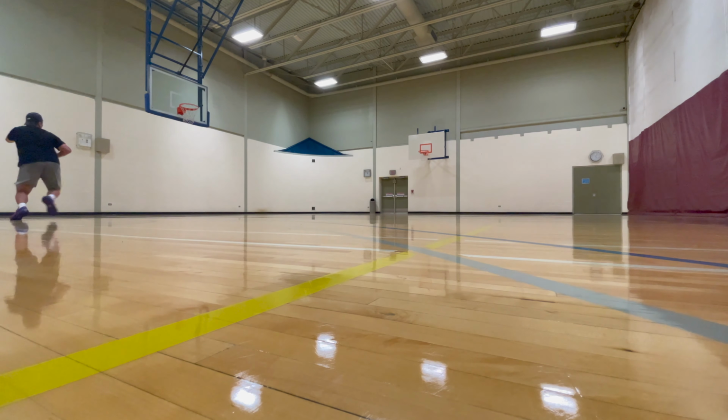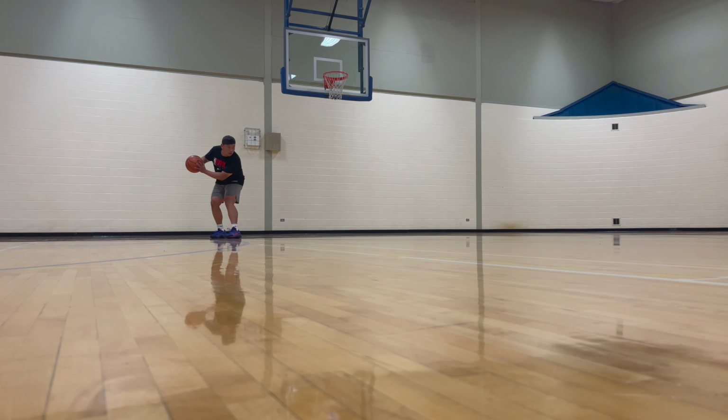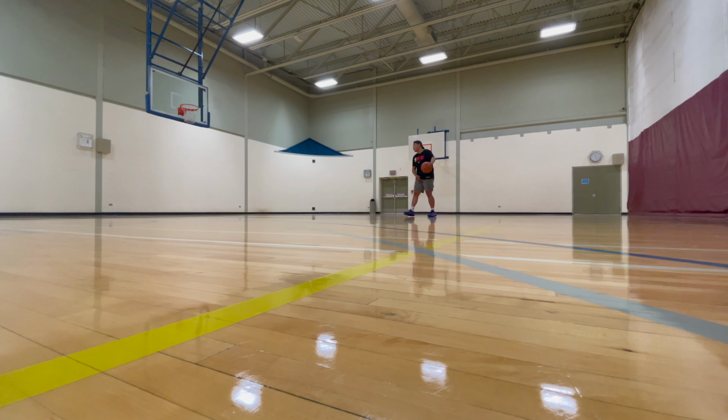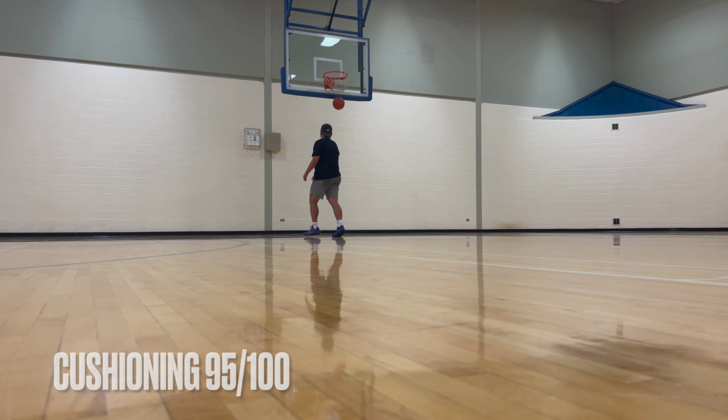Not only does this give the player an insane amount of cushion, but also an insane amount of court feel. And usually you sacrifice the court feel for cushioning, but not in this shoe. This shoe feels like a Kyrie on steroids. Cushioning is simply amazing, and it works very well, and I really have no complaints. I love this setup. The final score for the cushioning section is 95 out of 100.